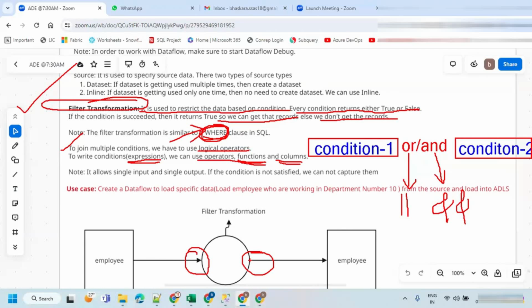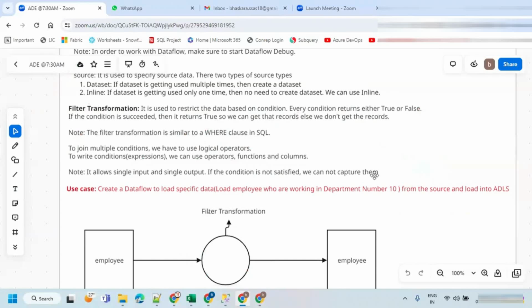If the requirement is not to capture such records, then you can go with the filter transformation. It allows a single input and single output. If the condition is not satisfied, we cannot capture those particular records. So this is about your filter transformation.